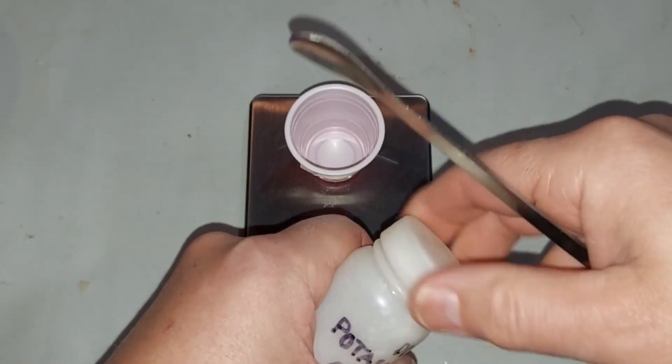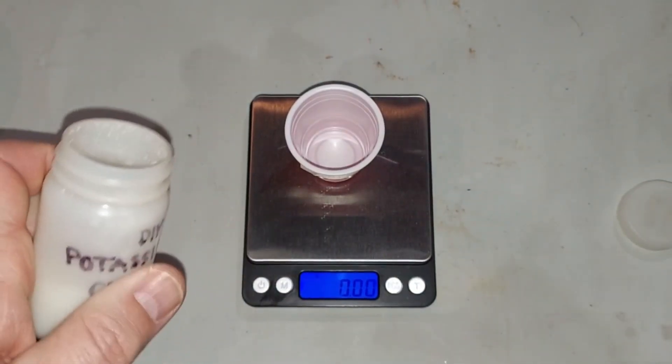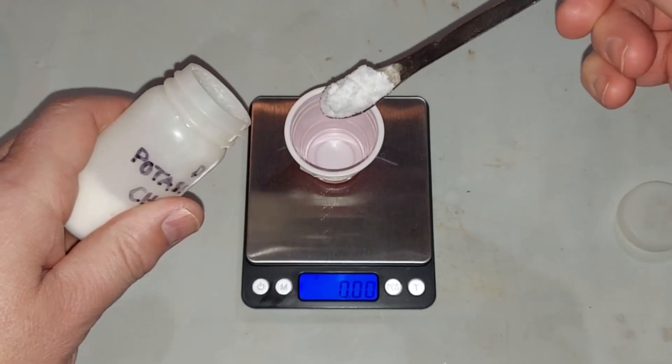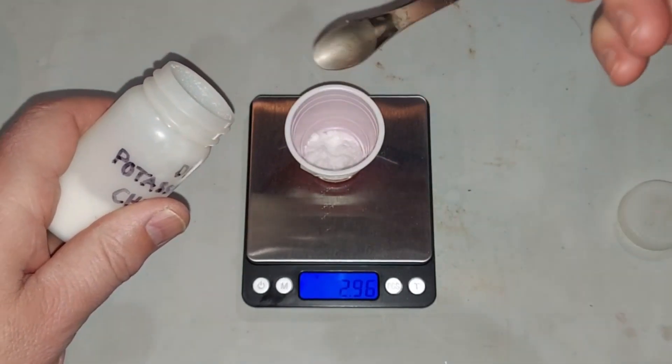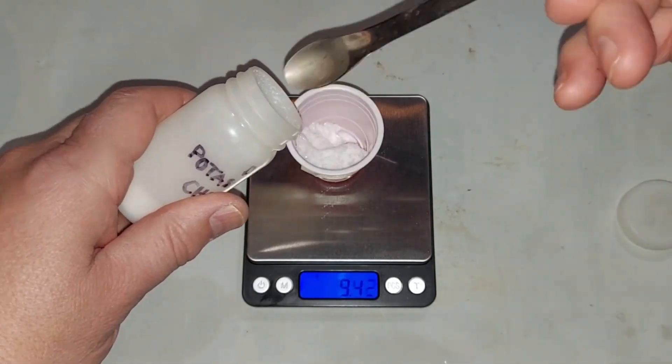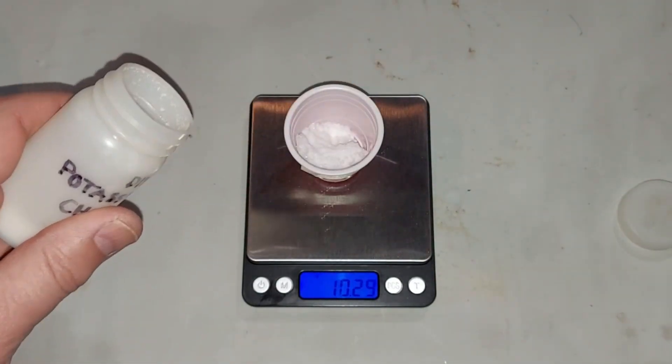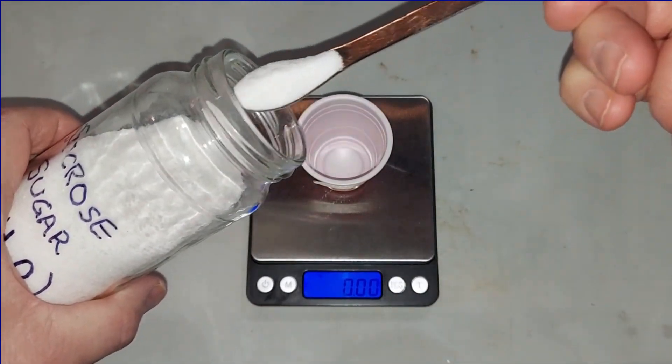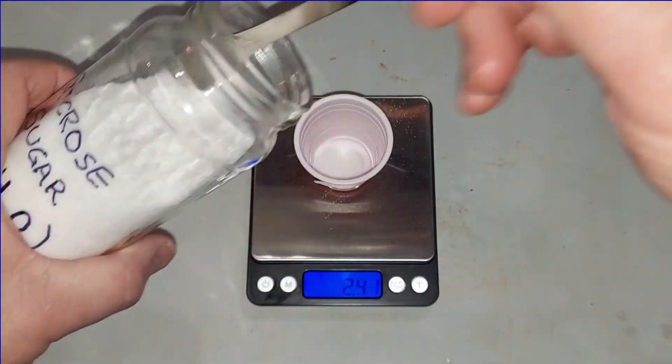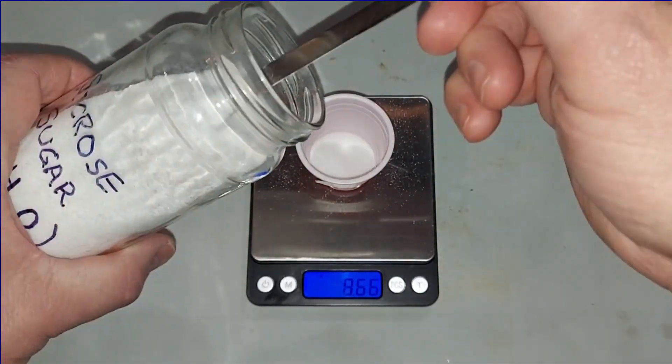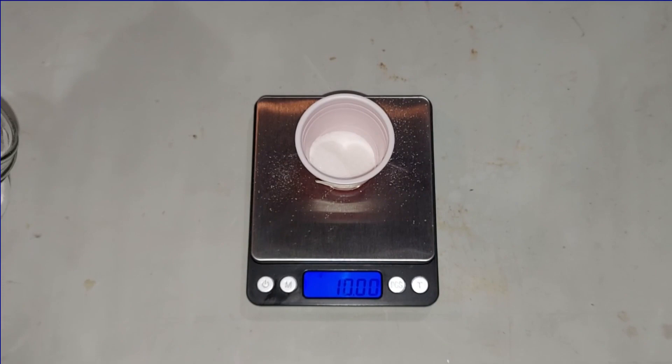Weigh out the 10 grams of potassium chlorate. All right, this is what I made in an earlier video. All right, close enough. Weigh out 10 grams of sugar, aka sucrose. I'm making a mess while I'm doing it here. Oh gosh, got to love when that happens.